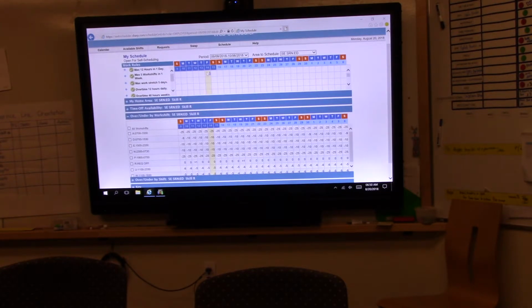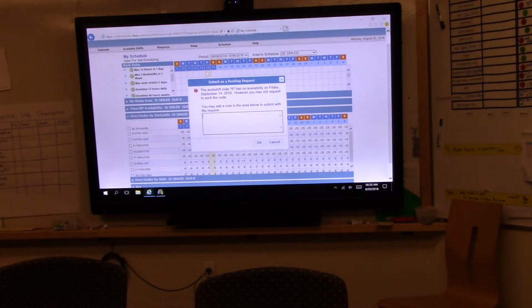If you tried to put a shift code in and there were no openings on this day, this is the message you would get, that there are no openings on that day, but you can still make a request. Carmen, though, has worked very carefully to get the right amount of needs on each day. We don't anticipate you're going to run into this, but if you do, and it's definitely a day you want to work, then click OK and submit that. She can look at the work request when she's balancing the schedule. But she's worked very hard to make the numbers correct.